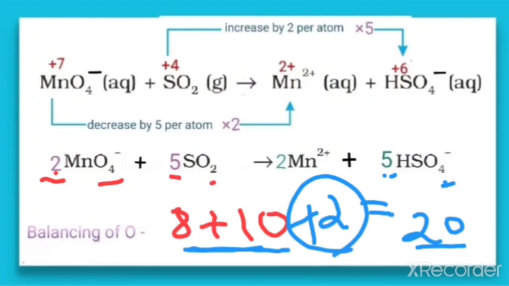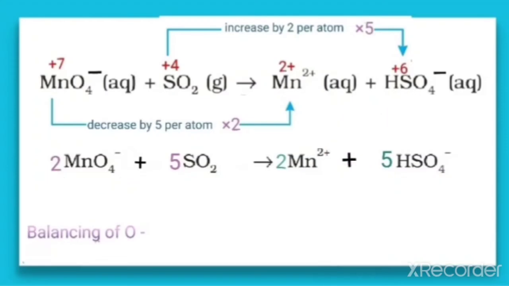First find out the number of oxygen on the left hand side and right hand side, and how much is the deficiency that you have to find out. How much is the deficiency here? That is twice, the number of oxygen is deficient on the left hand side. So that much number of water we have to add on the same side where it is the deficiency. So there is a deficiency of 2 oxygen on the left hand side, so we have to add twice water on the left hand side. That is for balancing of oxygen.